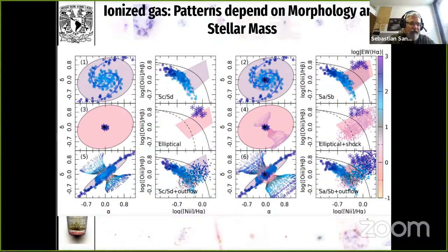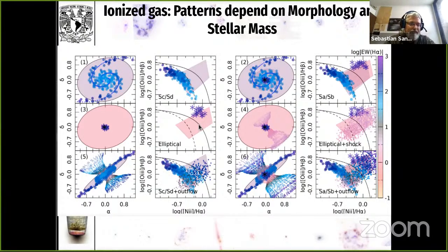If it's resolved, then the first thing that you may know is that the resolution has a limit. So we cannot identify at this distance a single cluster of young stars ionizing the gas. But if you have clumps like these ones, the blue points in here, you better separate these clumps that normally are located in the sequence of star forming from this diffuse gas. And the diffuse gas in the case of late type galaxies may have a totally different origin than the diffuse gas in galaxies that are more early types.